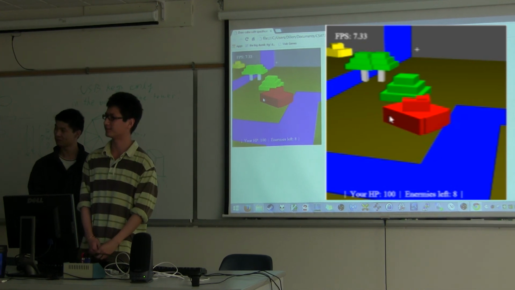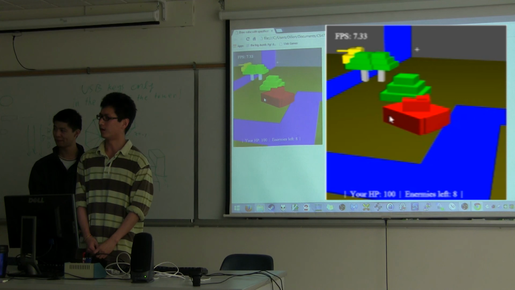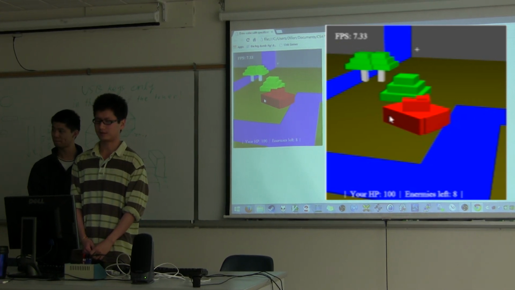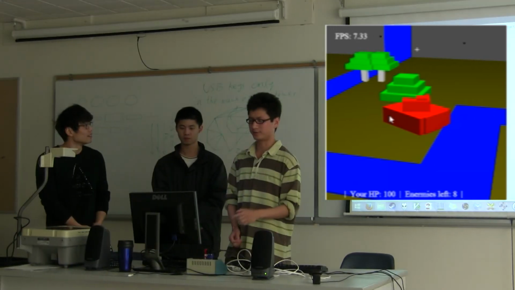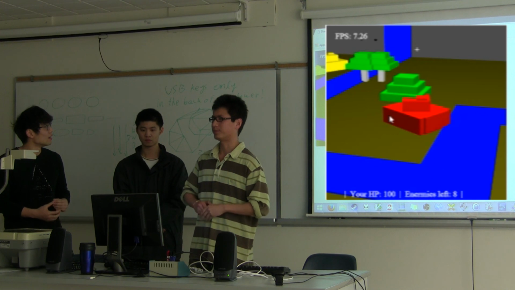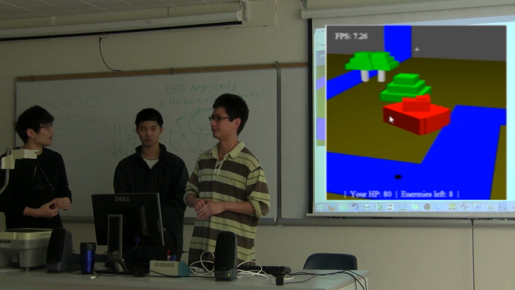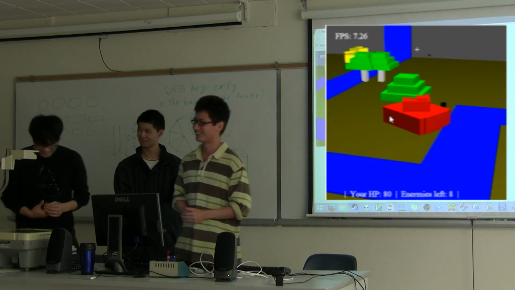Is the red tank the only object that has collision detection with other objects? Because I thought I spotted yellow tanks going through each other and the trees. Yes, because when I did the creation for the enemy objects, bugs happened. I don't know why, so I just deleted it.